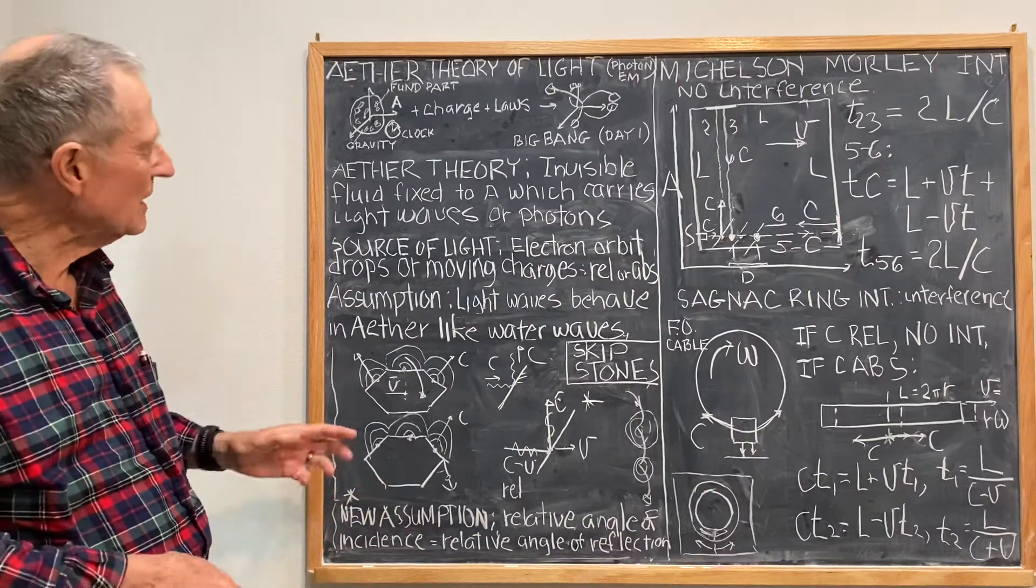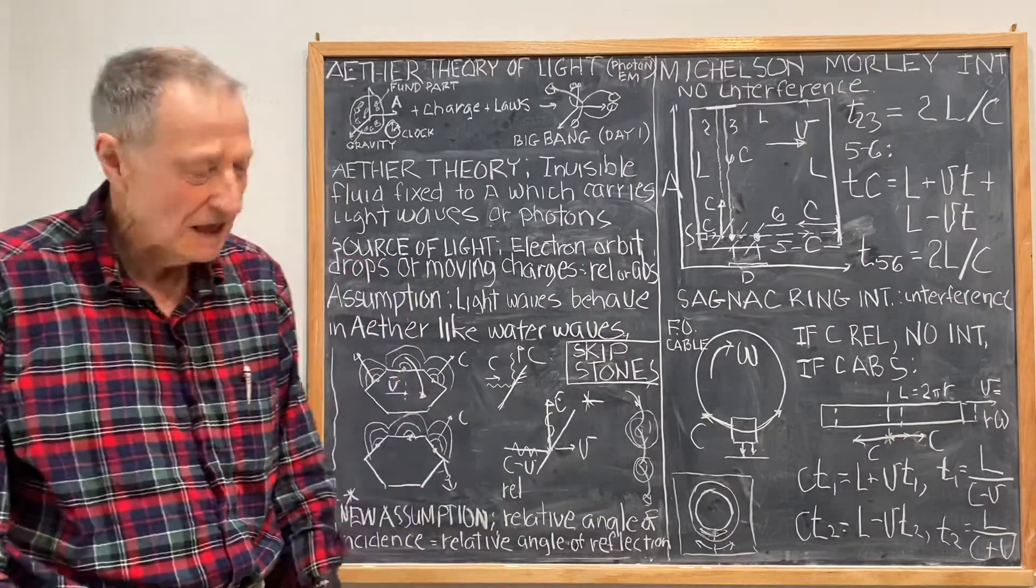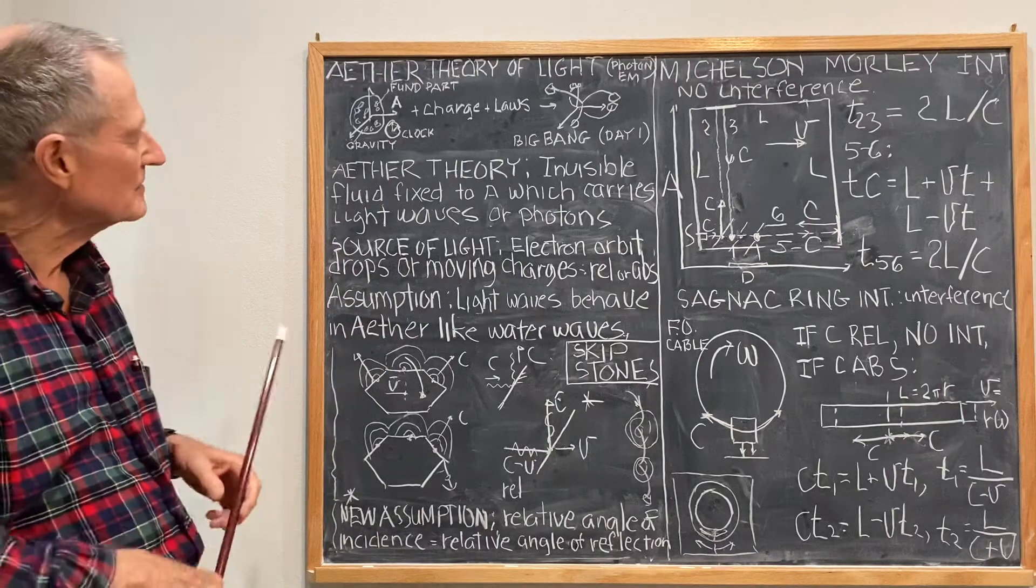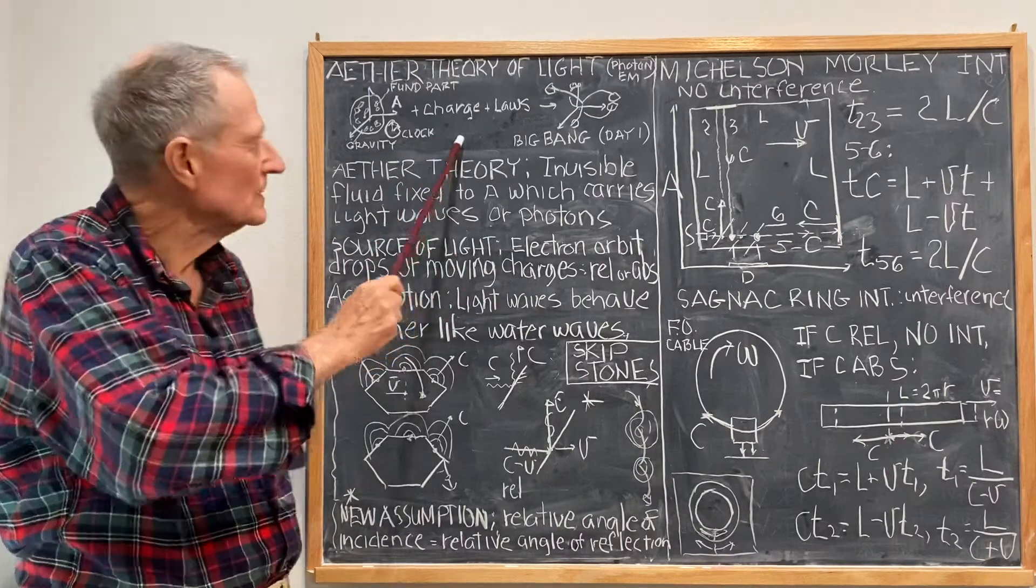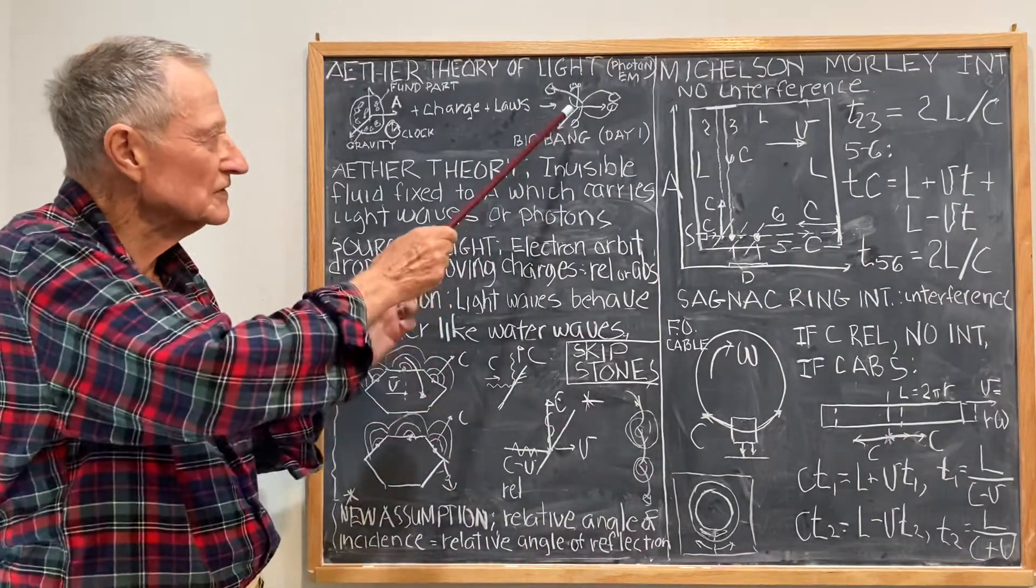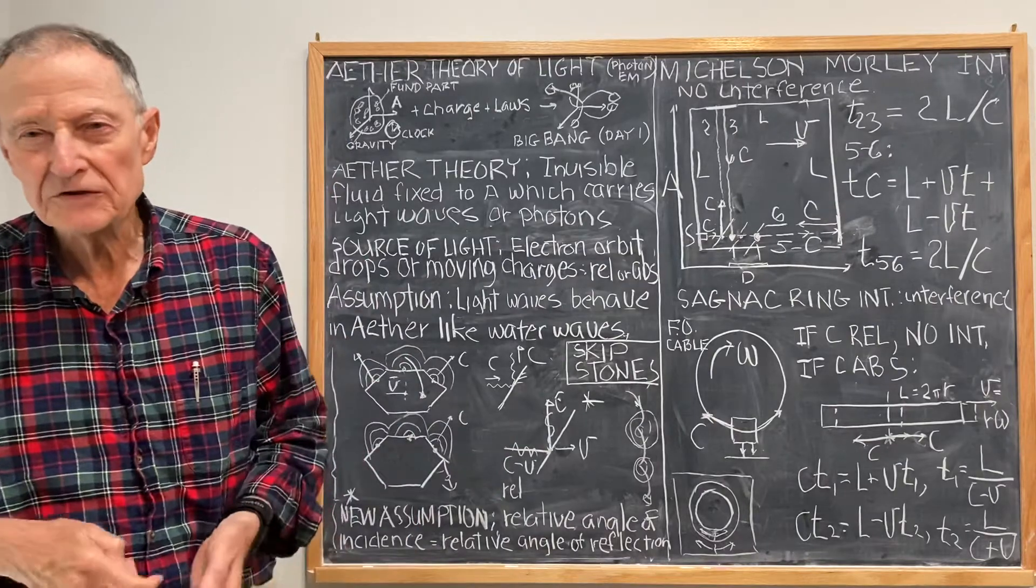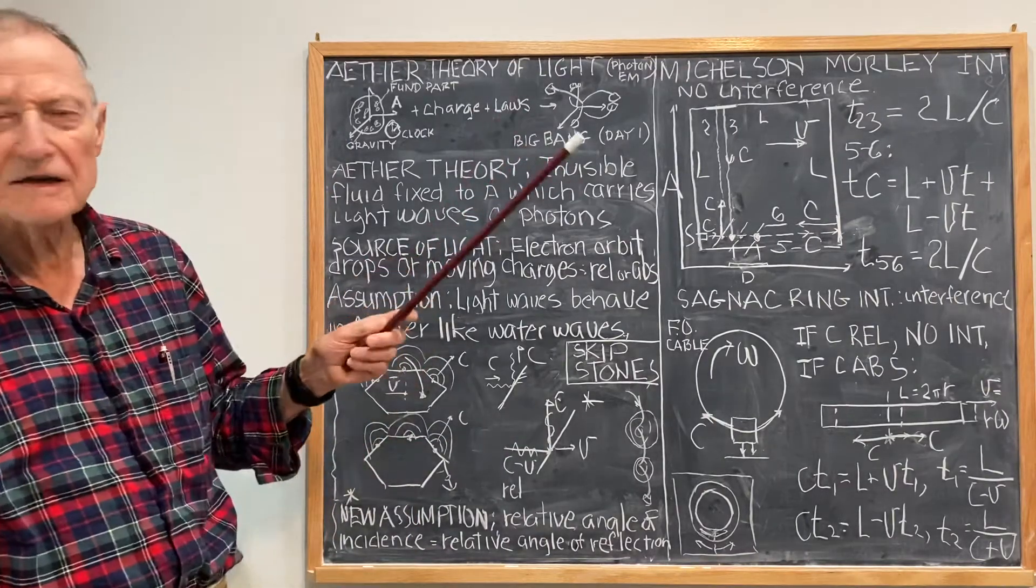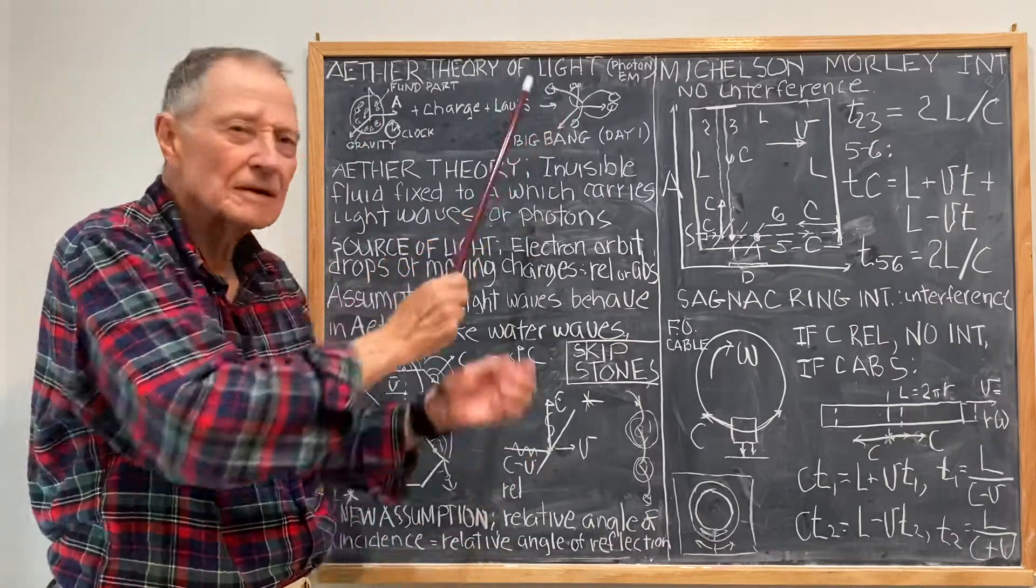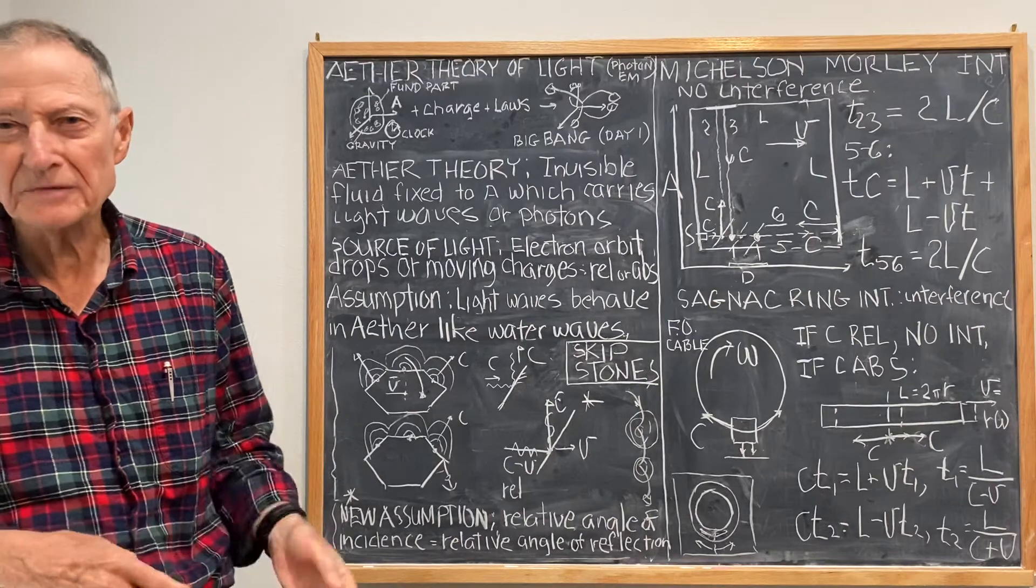To set the stage, I'm going to assume that somehow fundamental particles with the property of gravitational attraction are allowed to accumulate in a huge ball. I'm going to add an absolute coordinate system to that mass, a clock, an absolute clock, and assume that some charge distribution is introduced into this mass as a result of which is a huge explosion, otherwise called the Big Bang. In the process of this fiery explosion, the electrons and fundamental particles arrange themselves and get together to create the elements. If there's not enough electrons to associate with all the fundamental particles, then you could have some masses flown out which could be considered dark masses, dark bodies.